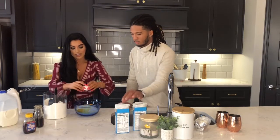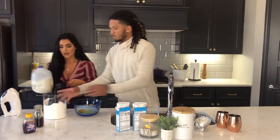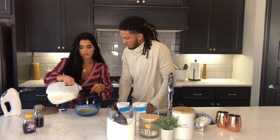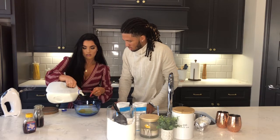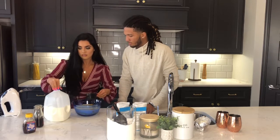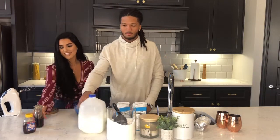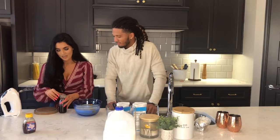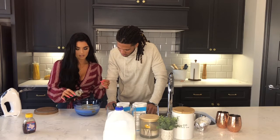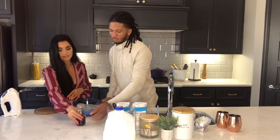Now we're gonna add the egg per what the box says. And right now our cast iron is still in the oven getting really hot. Okay. Now we're gonna do the milk. There we go. Move it down the assembly line. And now we're gonna do a splash of vanilla. My sister makes homemade vanilla. It's so good. And a little bit of honey.